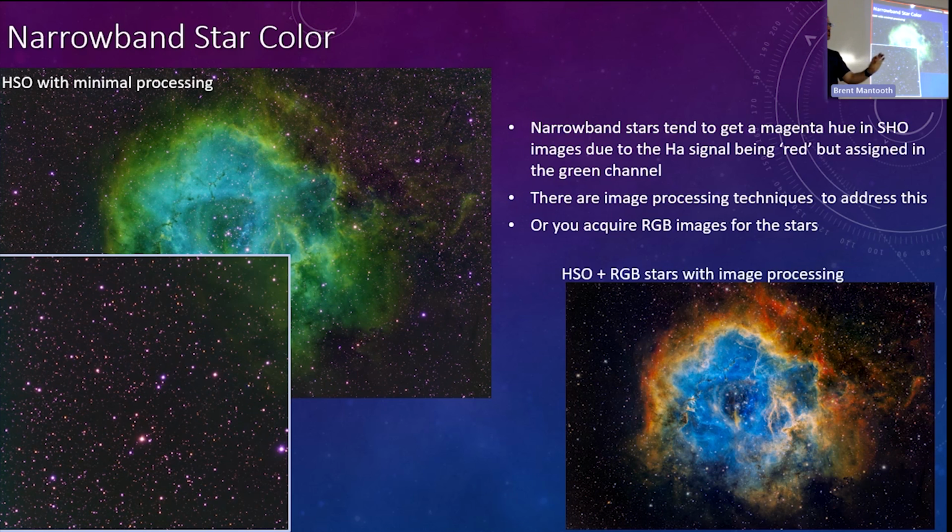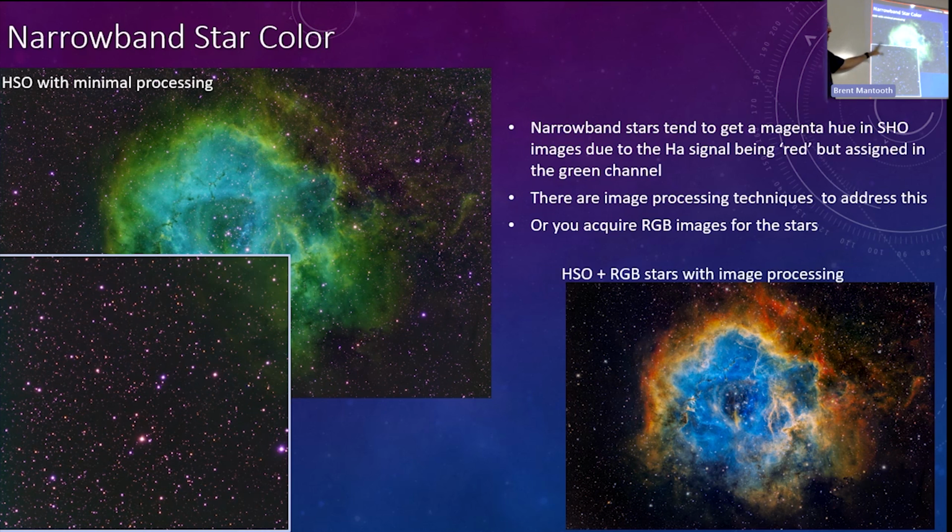I've taken the red of sulfur and the red of hydrogen, and I've taken that hydrogen red and assigned it to be green. And I've taken that teal blue of oxygen and assigned it to blue. As a result, as opposed to having nice white to orange stars, they now all have these magenta colors. That's pretty common with narrowband images.